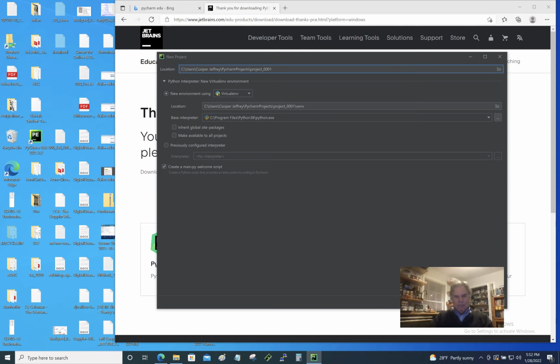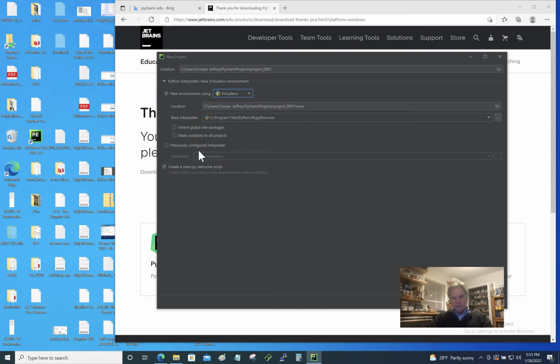How's that? And just looking here, we'll use this PyCharm's virtual env, and we'll explain that as we go in the semester. The base interpreter is Python 3.8, or it just says Python 38, and that's a good thing. That's okay.